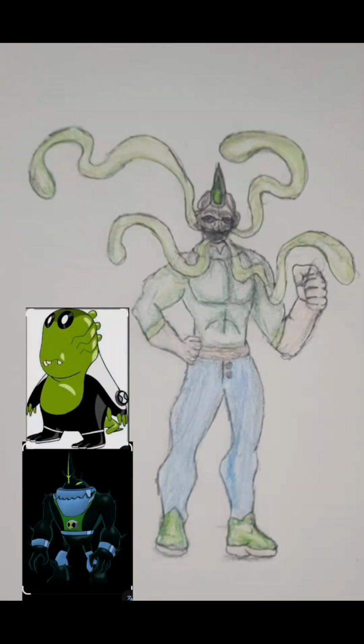Okay, say hello to the super villain, Slime Eater. Slime Eater, as you can see, is based off of two Ben 10 aliens, Upchuck and that Horn character. Now, I know a lot of people hate the Horn character, but there are some differences between the characters, so it was enough for me to use.